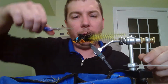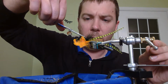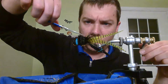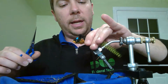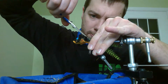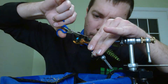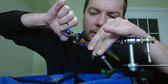So I want to do the same thing on the front. So I'm going to come in and cut down just a little bit more, just a little farther than what I currently have. Try to get this as even as possible. So another thing that you can do is you can actually take these tips and say, yeah, these are the ones here that I want trapped. Pull those back. That allows you to also come in and trim without fear of accidentally cutting those off. Just kind of hold those in place.